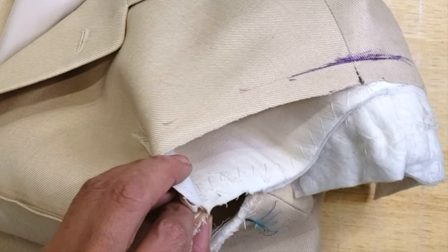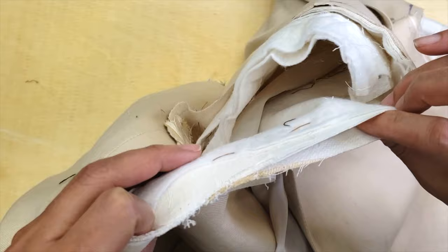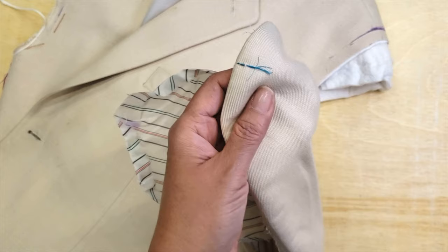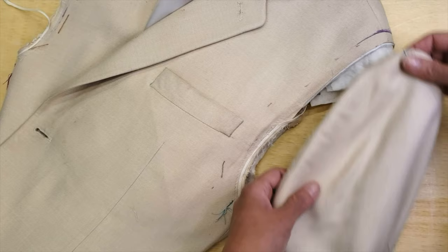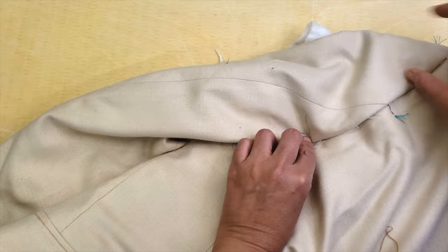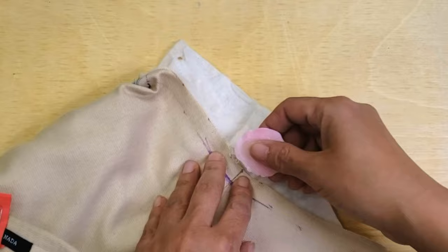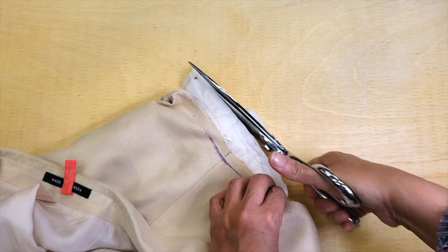I'm removing my baste and snipping because I don't want to sew everything in one step — I prefer to go step by step. Even though I color coded the sleeve, you really don't need to because the back of the sleeve is so high relative to the front that it's easy to recognize. As I measure, I know that since they eased the sleeve so well, I don't need to make too much effort easing it. I'll cut out a little bit of the shoulder pads to keep exactly the same proportions.